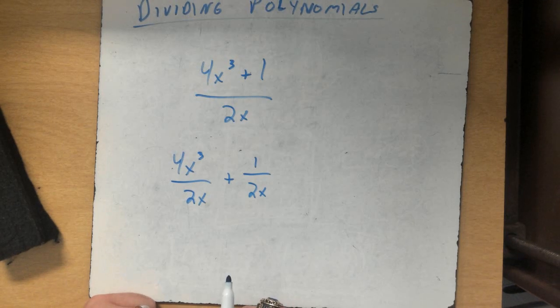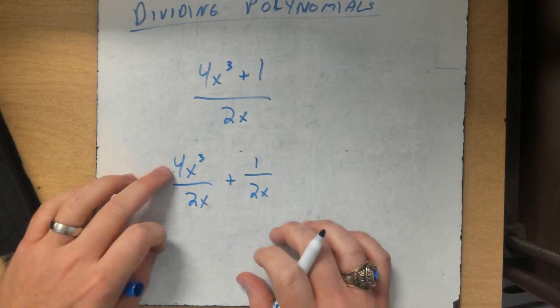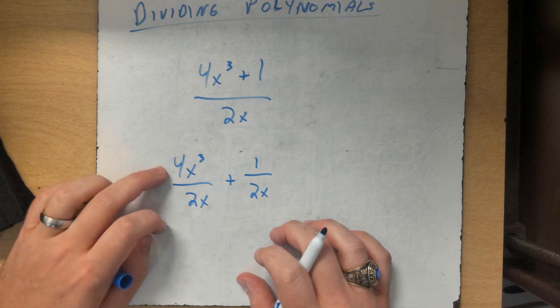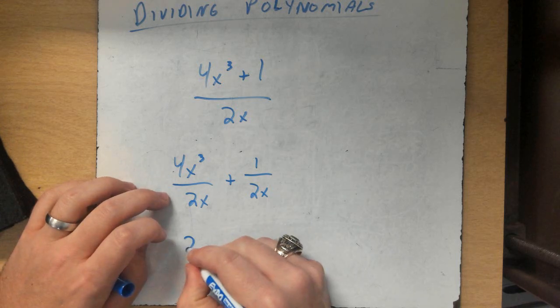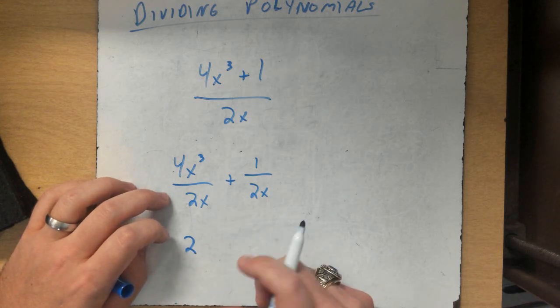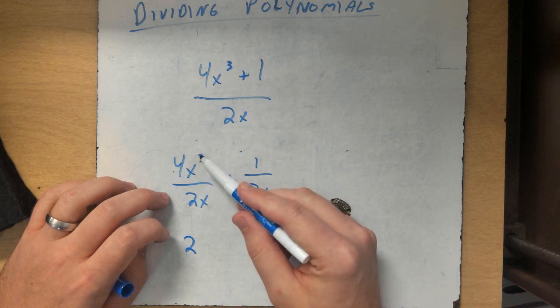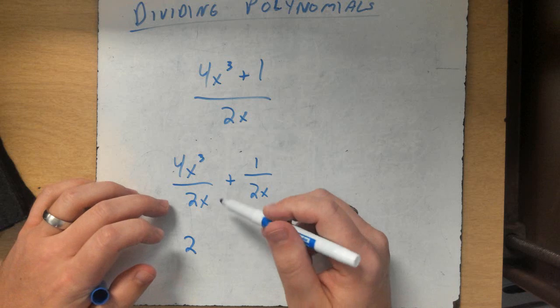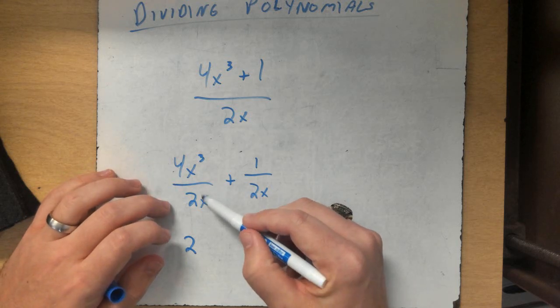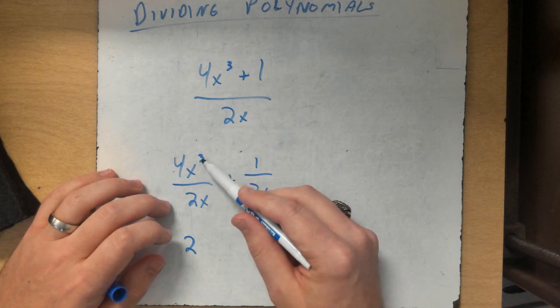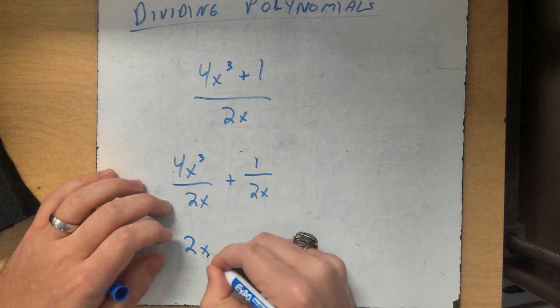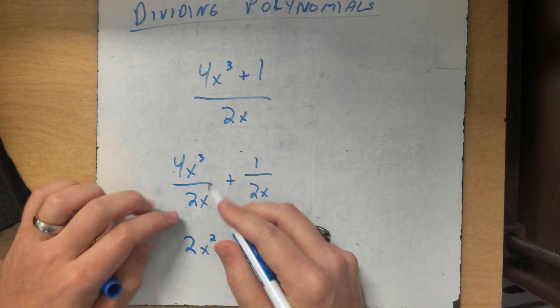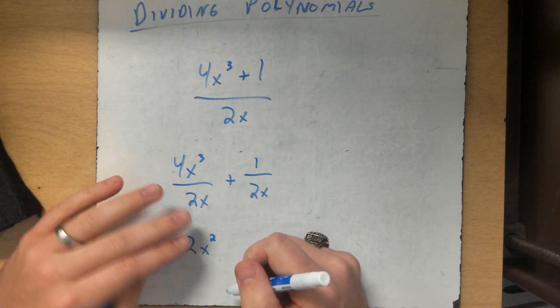So let's go ahead and solve it as it is. Look at this part here. We have 4 and 2, so we have 4 divided by 2. That gives us 2. Look at our x's. We have x³ on top and x on the bottom. So once again, I ask myself, which side has more? The top side or the bottom side? Top side has more, but how many? 3 minus 1 gives us 2. So we're going to have 2 x's here, so x squared. Okay, so this one's done.